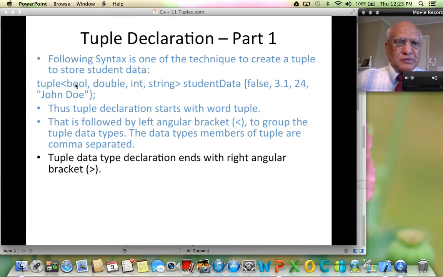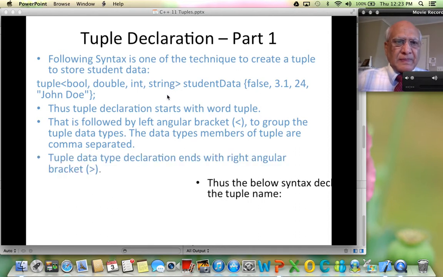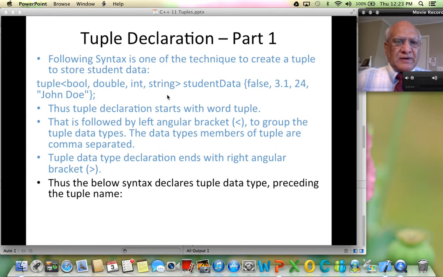So the word tuple, data type, comma, data type, comma, data type, comma, data type, and the right angular bracket ends the declaration. So the syntax below declares the tuple data type preceding the tuple name. Before the tuple name, we need to have that if we use this technique.